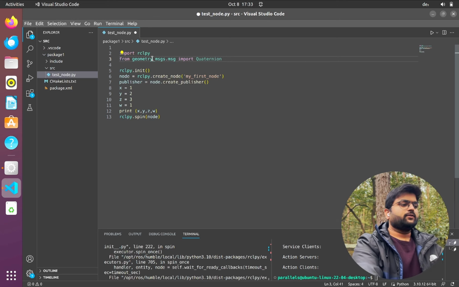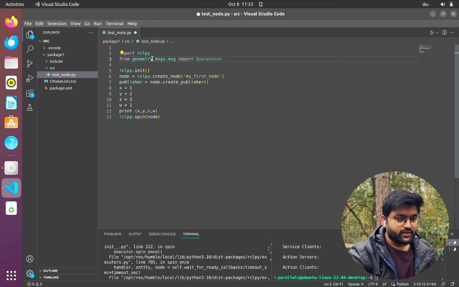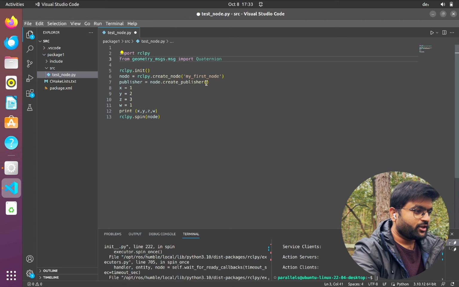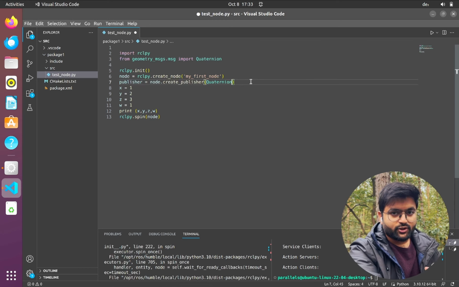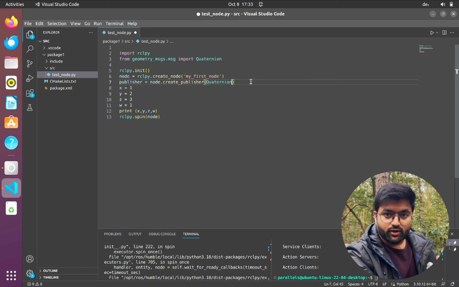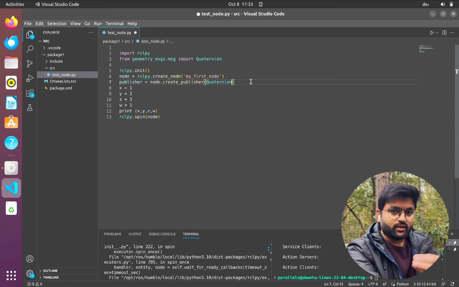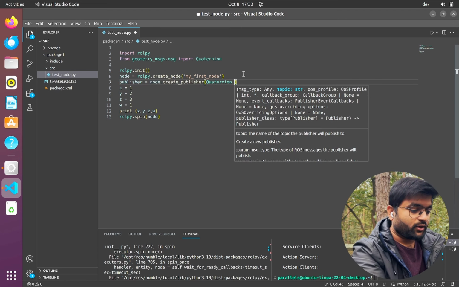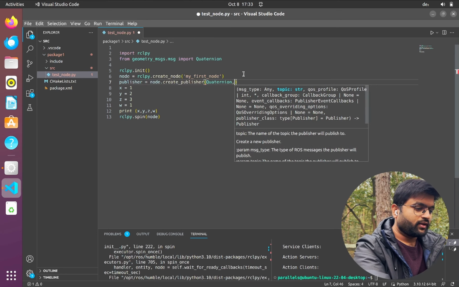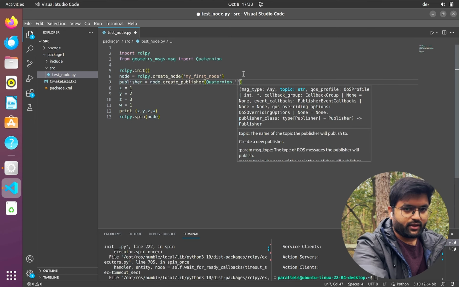Yeah, there you go. So now you have imported the Quaternion message type from the geometry messages message. And then I'm going to mention this. The first is the data type, which I'm going to transfer my information from. So when you're creating a publisher, you need to understand also the topic that it is going to use. You need to mention the message type, and this is my message type. Then the name of the topic that you want to publish in. So what is the topic name that you want to mention?